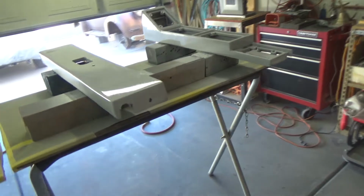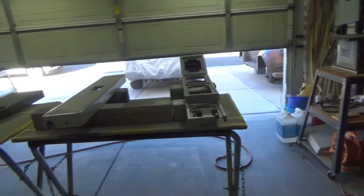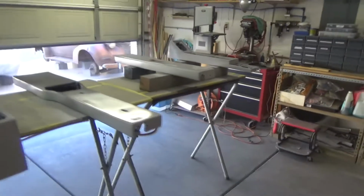So we'll give this about 10 minutes to kick off, and then we'll hit it again. And then we're on the 320. The bench gets cleaned off. Everything gets cleaned off, except for the paint station. But yeah, all that crap there gets cleaned off because we're down to 320 now. So when I get more, I'll bring you guys back later.